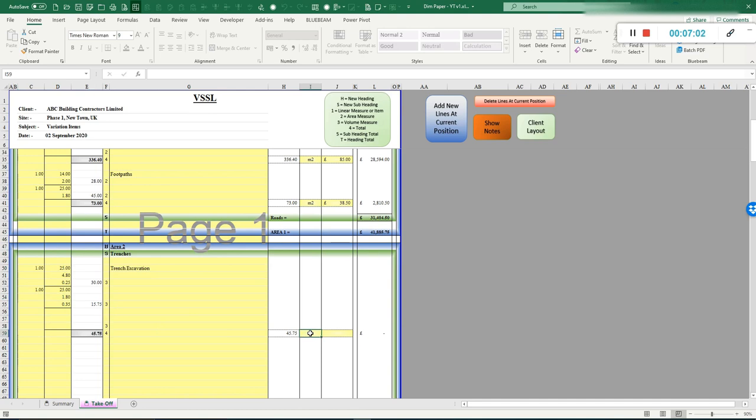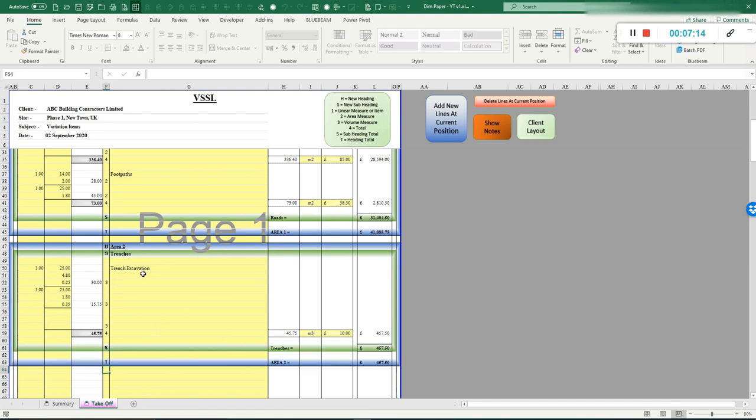Volumes are there, metres cubed, and we say that's £10. You can put a 5 to complete this section, and then a T. And you can see by the colours these sections are completed. So that's it for the measures.